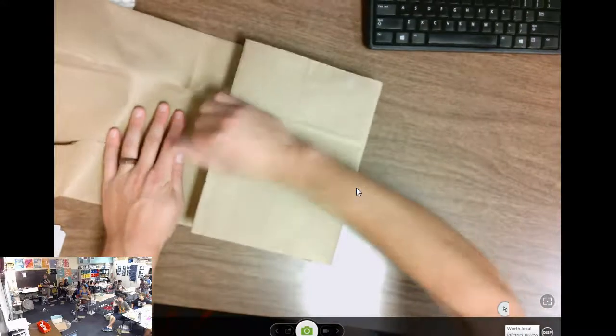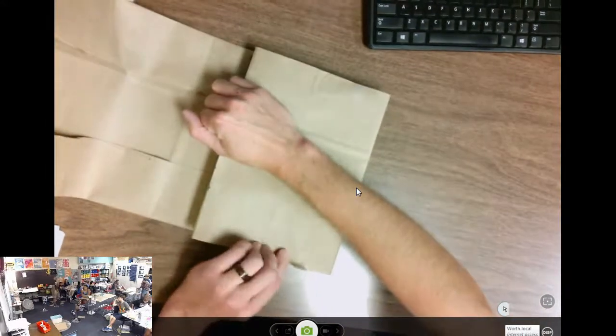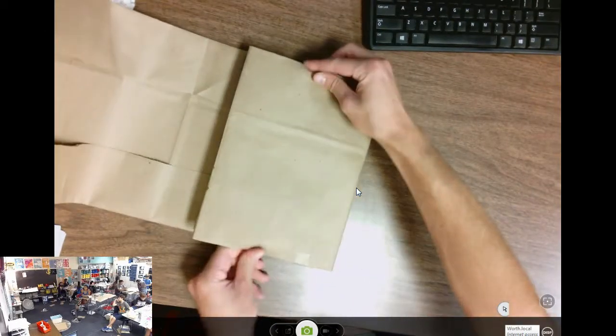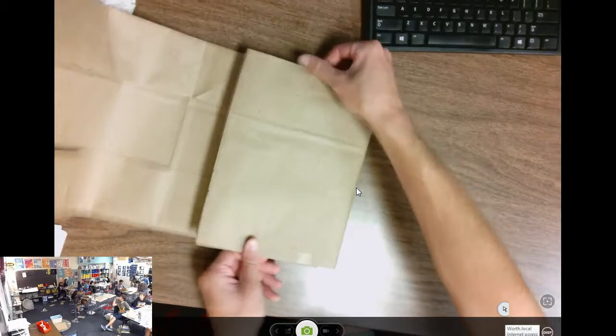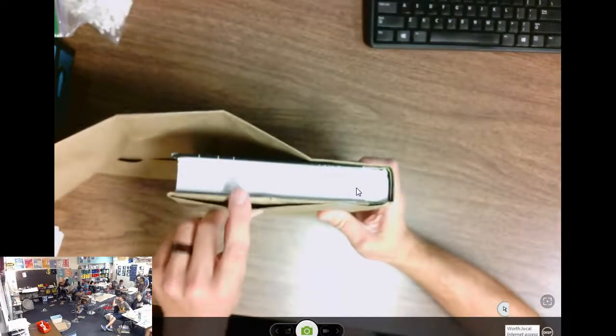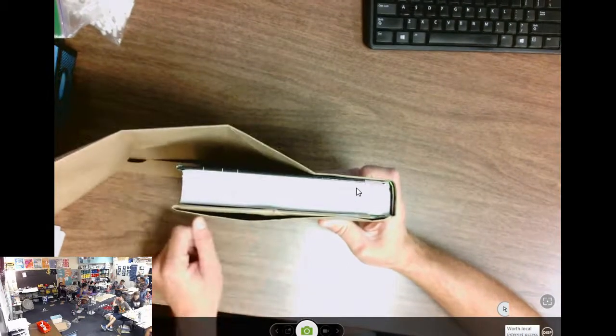You can scooch your book into the cover to make sure it's in there good. And then wrap that up, tape it. I'll have a little extra at the top and bottom, which is okay because now it's covered and protected. But notice how my back cover now is not exposed and my front cover is still exposed. I haven't put the sleeve on it yet, right?